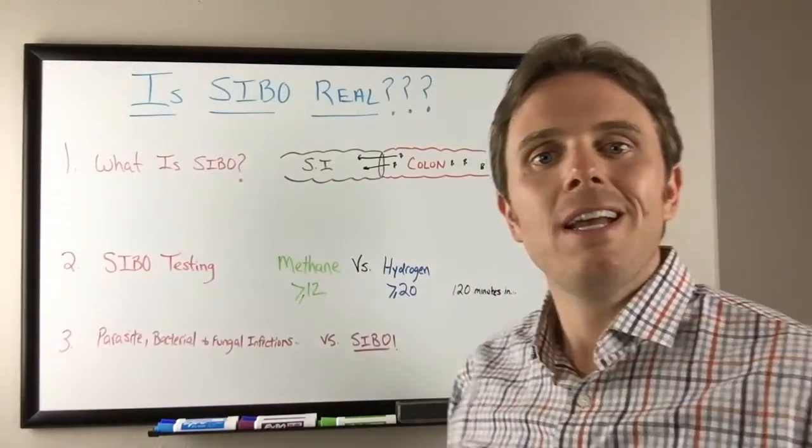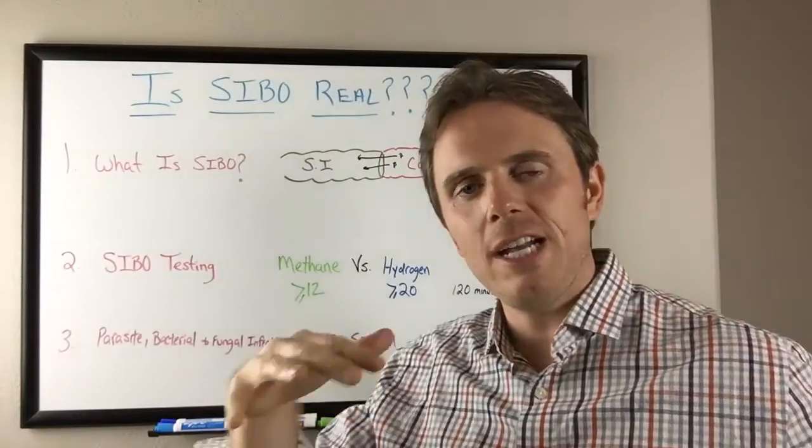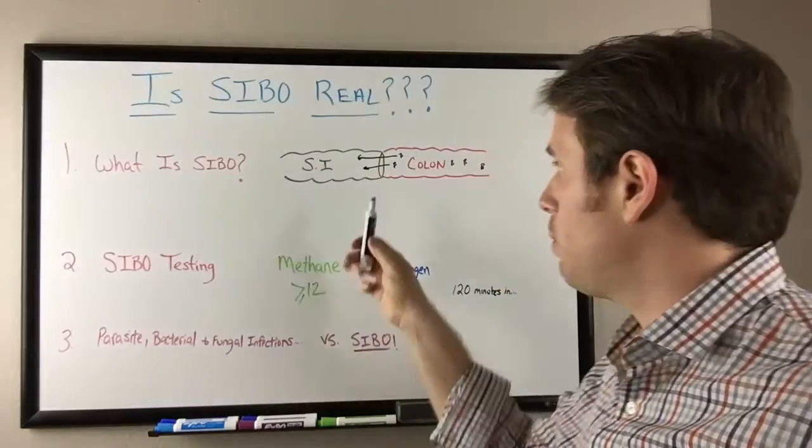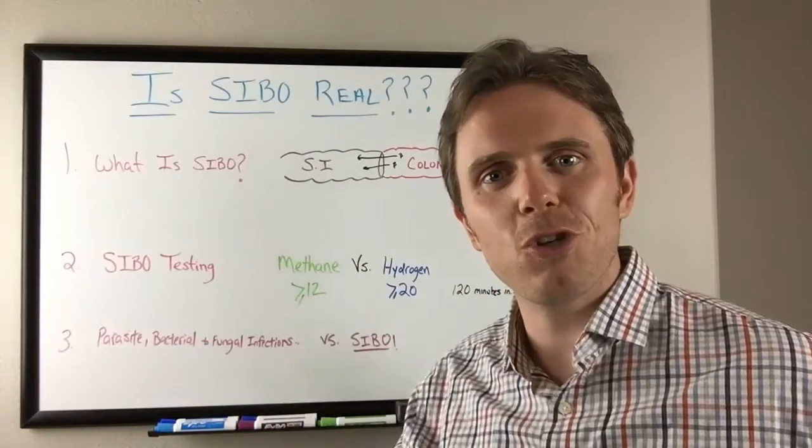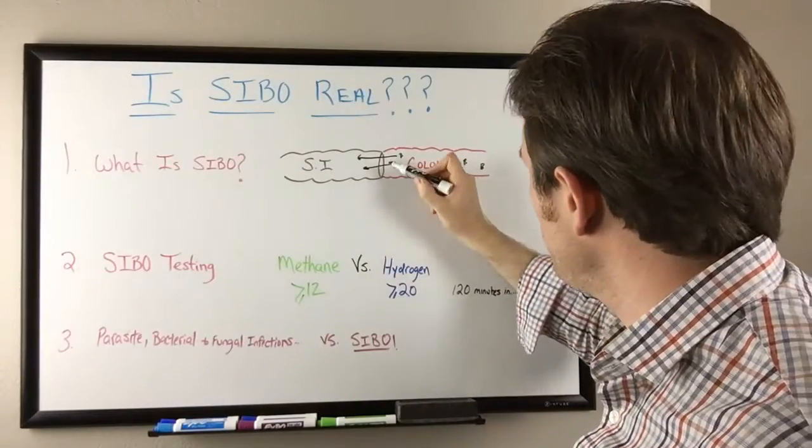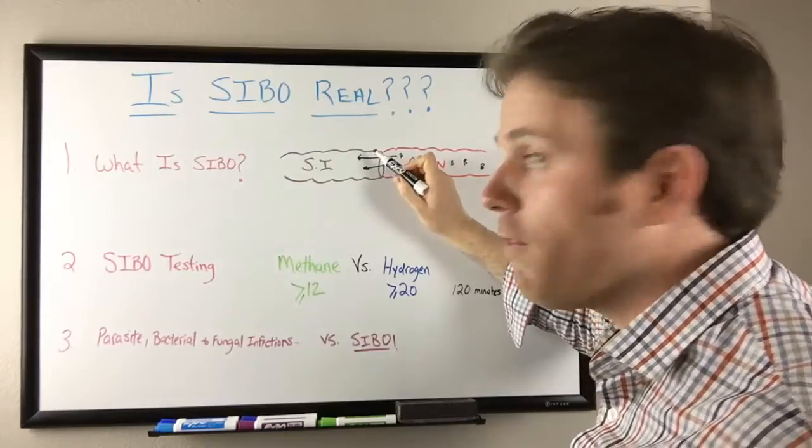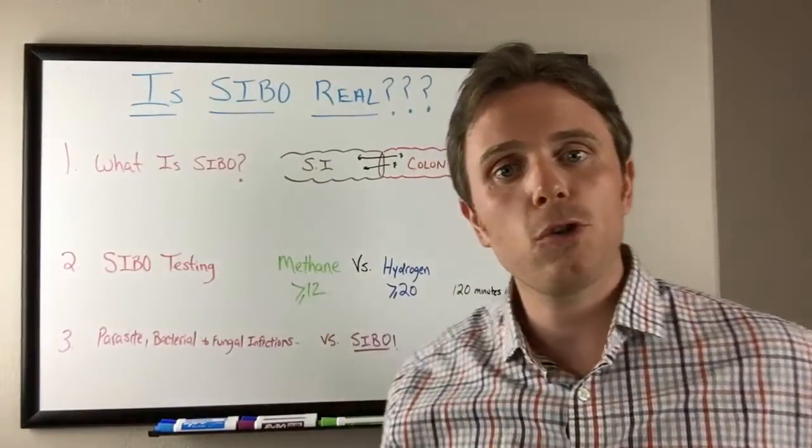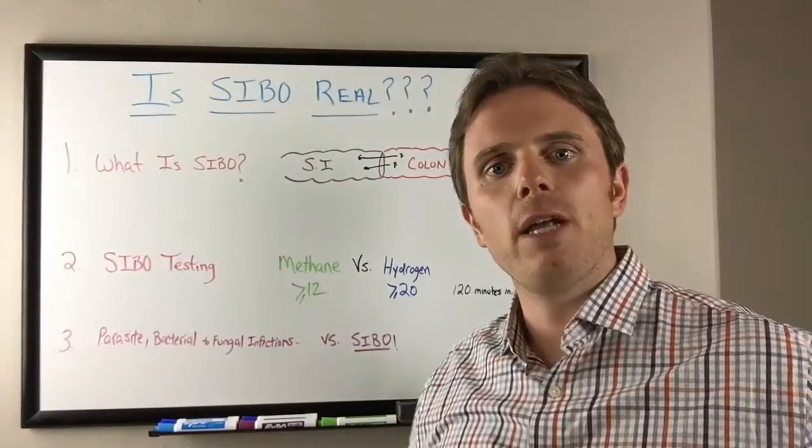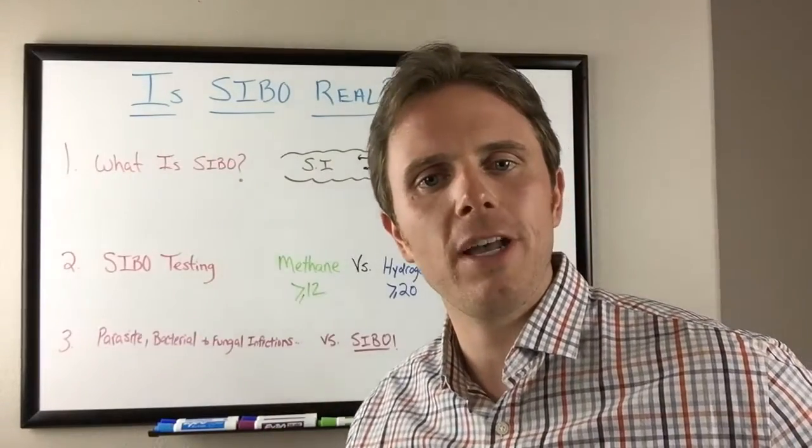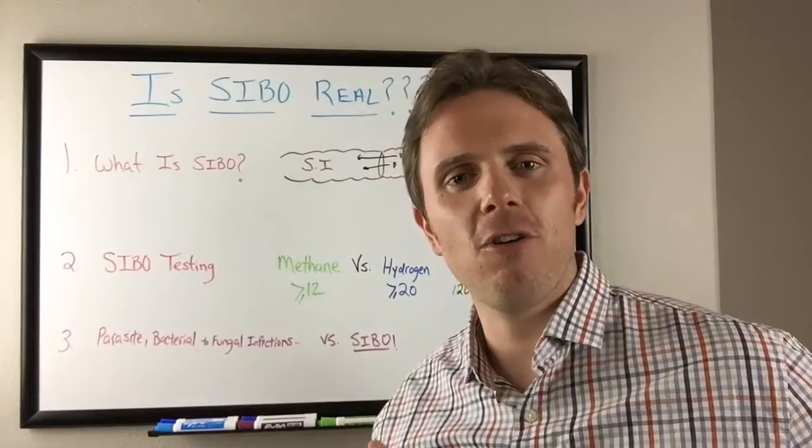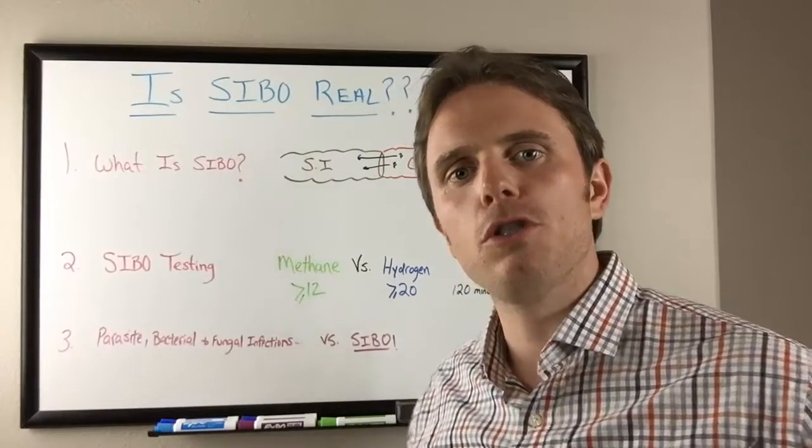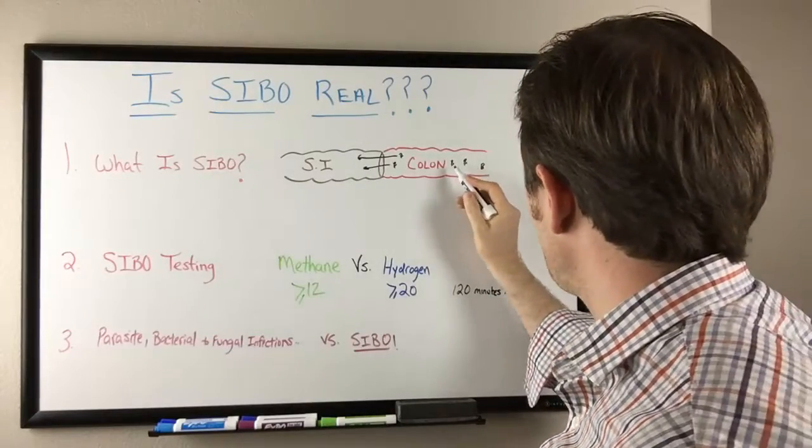What it does is it feeds off specific nutrients, produces a change in the pH, spits off different bacteria, and affects the bacterial balance in the gut. Bacteria is so important—there's lots of studies when we reverse a lot of this bacteria imbalance we see better blood sugar, less inflammation, better ileocecal sphincter tone. This sphincter right here, the ileum of the small intestine ileocecal valve, actually gets tightened up. Good bacteria eats poop and poops nutrition; bad bacteria eats nutrition and poops poop. Essentially, good bacteria produces nutrition in your gut, bad bacteria produces toxins in your gut, and when bacteria migrates back to where it shouldn't be, that's going to be a problem.